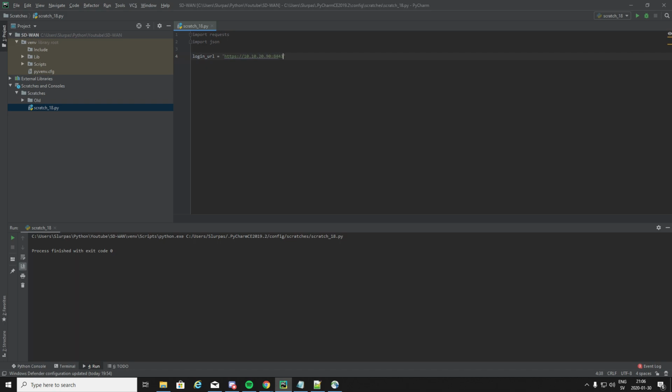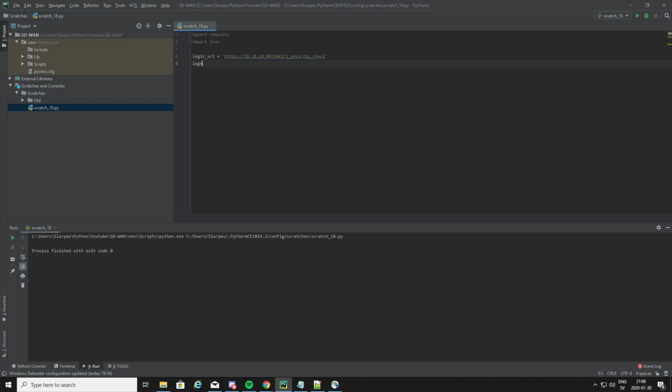This may vary depending on your setup, but we are going to send the actual username and password to j_security_check, and that's the page in SD-WAN that actually takes the login and checks if we are allowed to log in or not. We also want to save our username and password in an attribute.